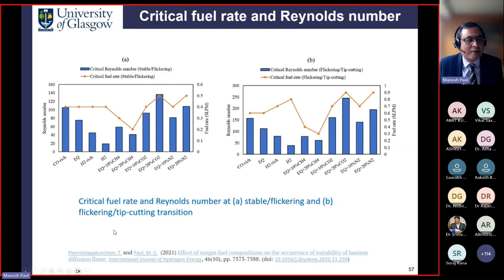also Reynolds number. And the Reynolds number on the y-axis is below 160 or even 300 because we are still talking about a laminar flame. Why is this so important? Because it gives me a clear summary of the flow rate converted to Reynolds number, and then what sort of Reynolds number. Maybe if you change the Reynolds number, then this behavior will completely change later on. But this is coming from the stability map, therefore this is quite interesting. These are also fuel dependent, as you see here. At some fuel, at some condition, you might get a higher Reynolds number for this critical, and then some not. And again, these are all published in Hydrogen Journal.